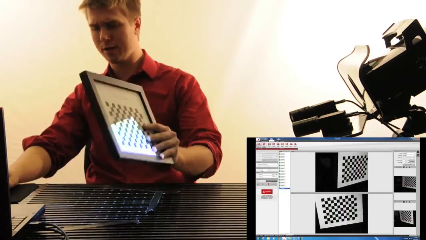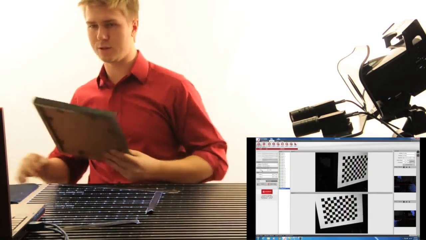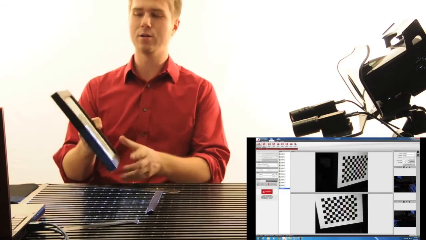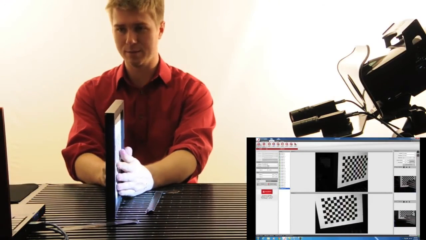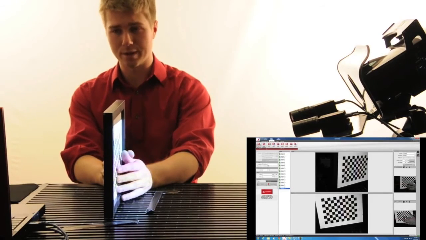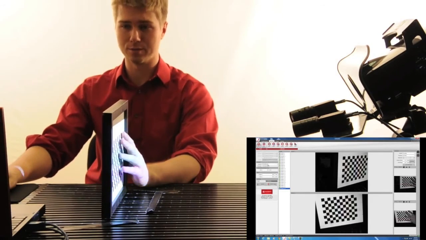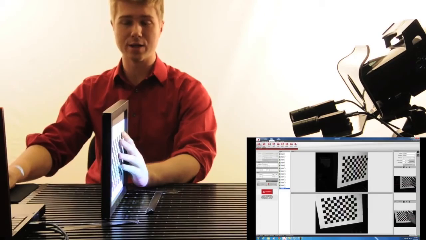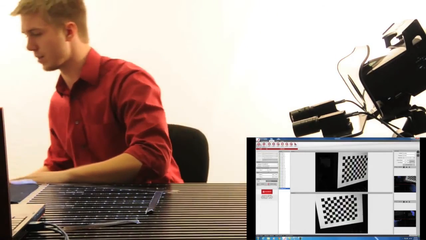Another quick thing to note that I didn't mention: when you're not using the standard 15mm calibration board, say you're using a 3mm, a 5mm, or even a 25mm calibration board, you're going to want to change this calibration board square size.